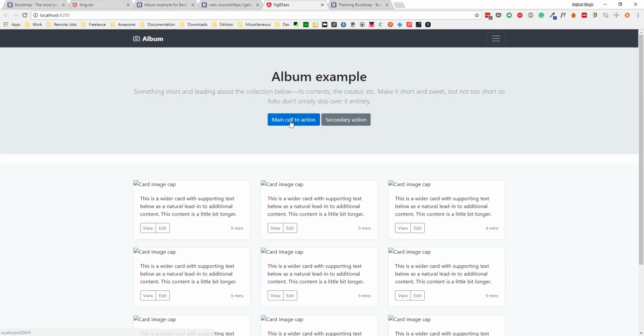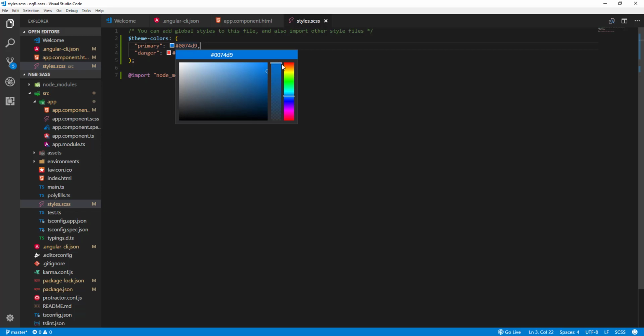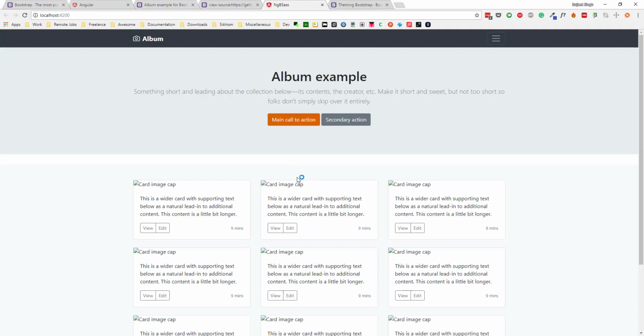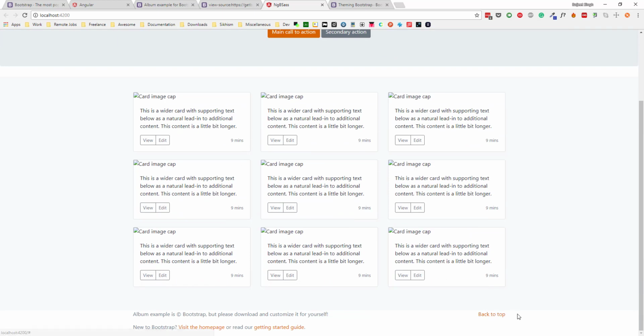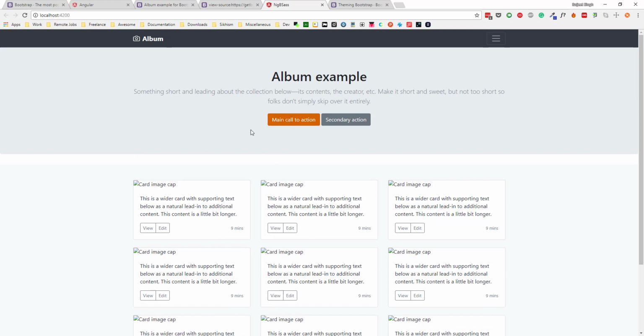Here our button is using the primary color, so let's say we change it to maybe this color. Now if I save it and go back to the browser, you can see the color is changed here. Also if we go to the bottom, you can see wherever we are using the primary color it will change to this color that we set.